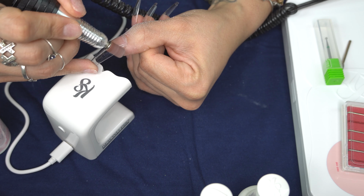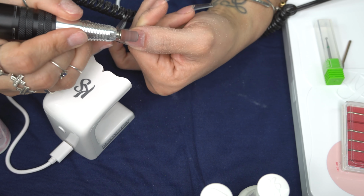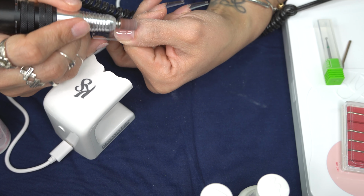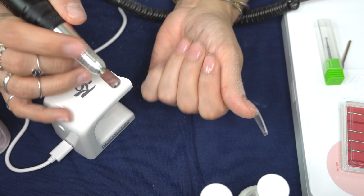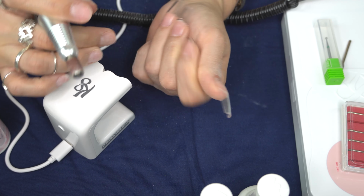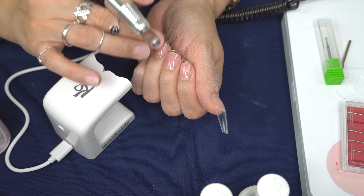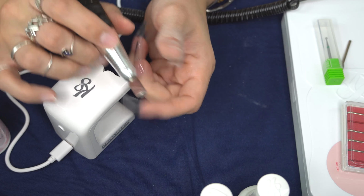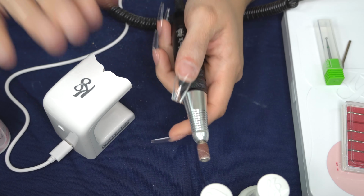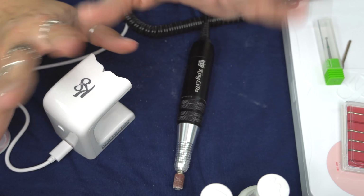So now I'm just gonna go around the cuticles and thin that out just a little bit and clean it up so it looks flushed. Okay guys, so I'm gonna continue cleaning around the cuticles just like I did there, just to take out any of the leakage from the gel. I'm gonna go ahead and buff the natural shine of the nails, not with this, but with just a sanding buffer or a file. And then I'm gonna do my right hand, my dominant hand, off camera, and I'm gonna come back and we're gonna do a nail design. All right, okay.